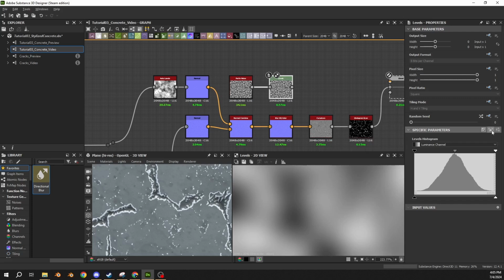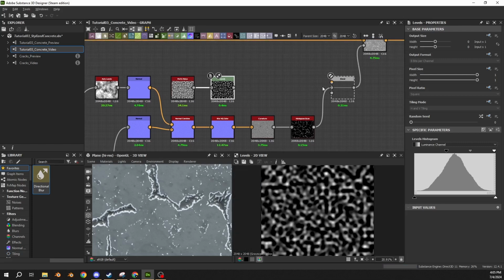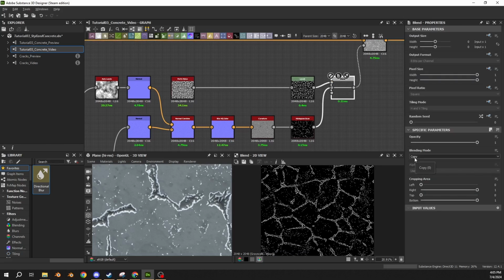I'm going to hit this guy up here. Okay. And then I am going to pull this little guy up a bit because I want to get some more black in here. The reason is that I am going to put this on top of this blend and do multiply.